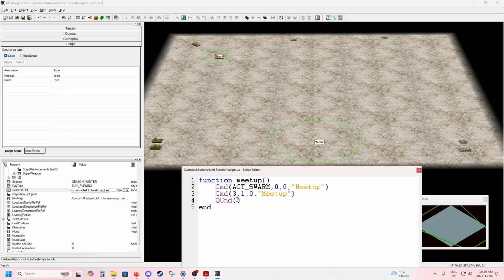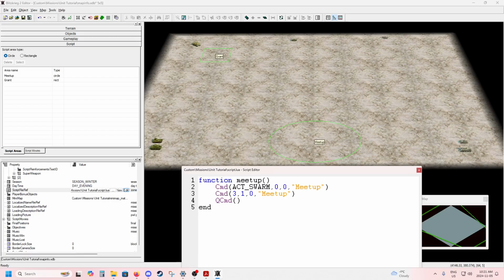You don't need to add them in any particular order. It's just the kind of command that you want to use. Okay, so now I'm going to set the QCmd to where I would like my tanks to just meet up with the grant, just casually move there.